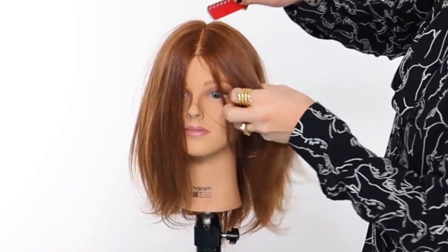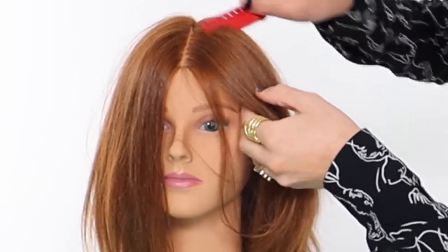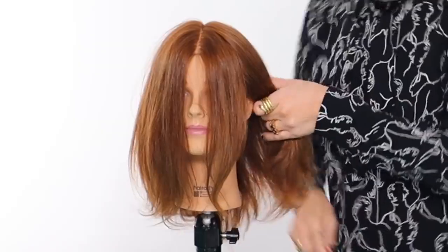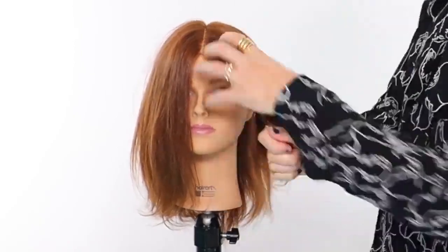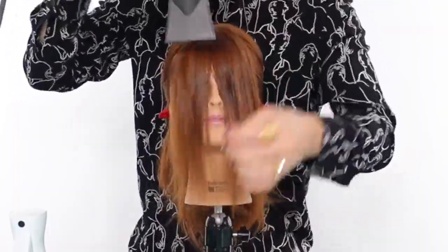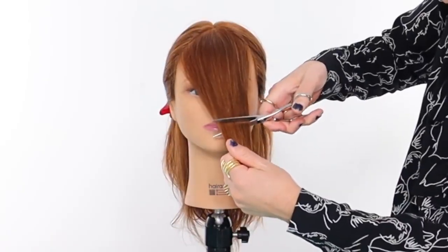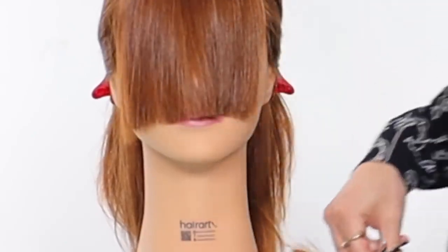All right, let's section the bangs out really quick. Should we do as much bang as this girl had? Really, really wide? No, I don't want Miss Minnie Quinn to hate me. She will haunt me. She will wake up at night and torture me, so I don't wanna do that. Let me blow dry it all forward real quick. This girl already had her hair cut, so we're gonna cut off a bit of bang just to see what we're doing, or else it's gonna be a little bit too difficult to get that paper under there.